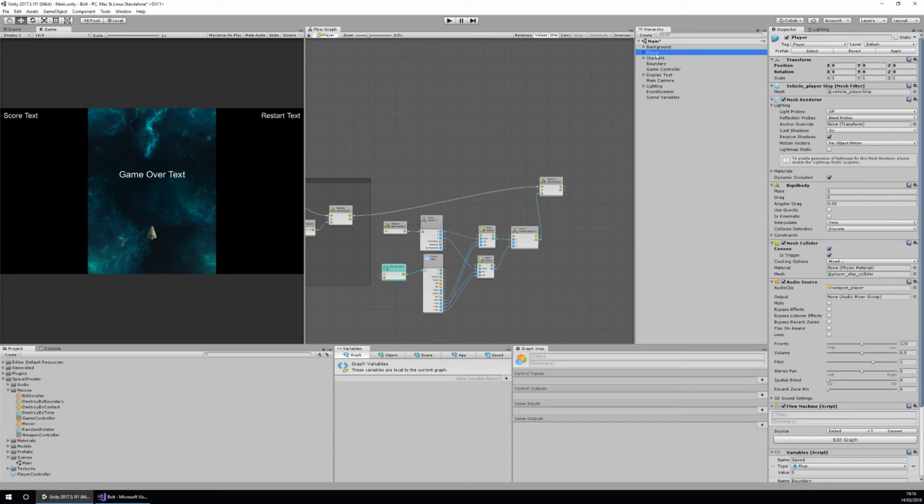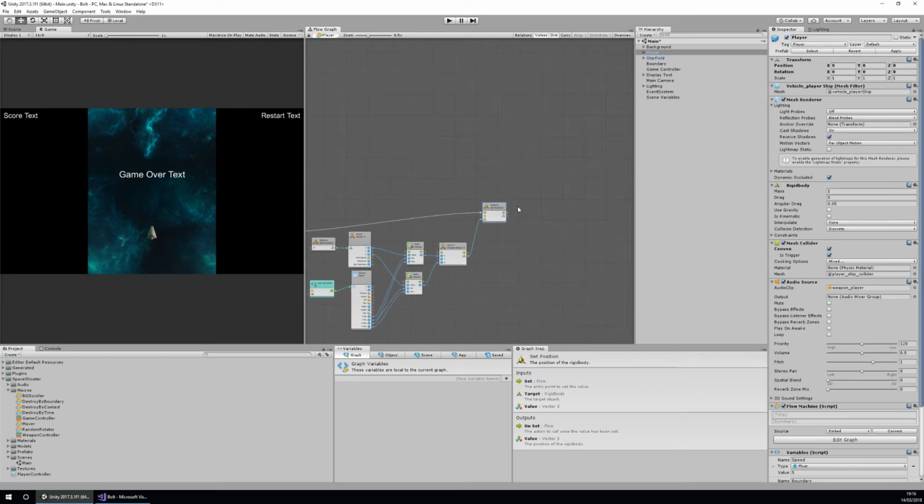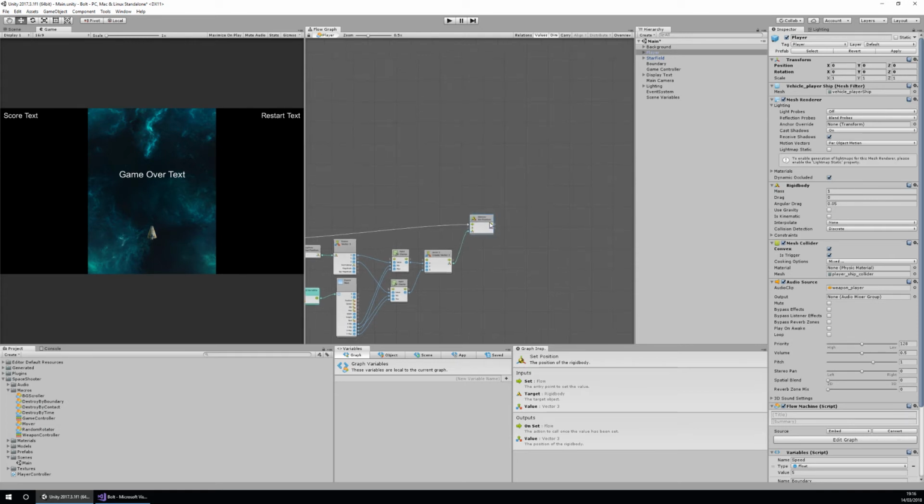So the final thing we need to do on our movement is to add in our tilt. At the moment when we're moving back and forth, it doesn't really look very snazzy. It looks very boring. We're not really adding much motion to our vehicle. It's just floating everywhere. And we want to add some more movement to our ship.